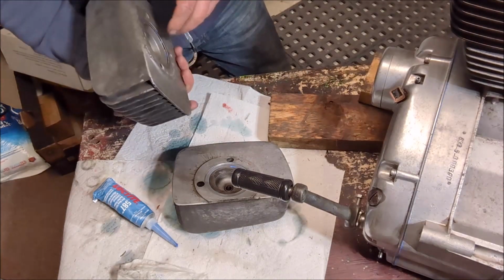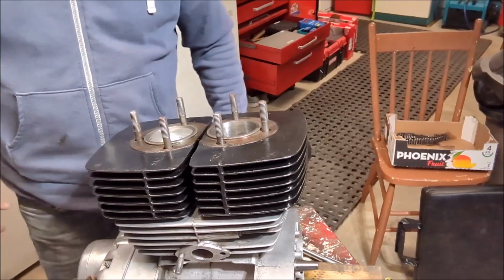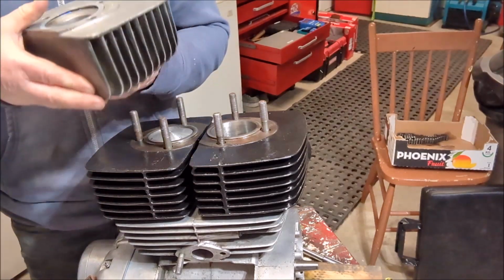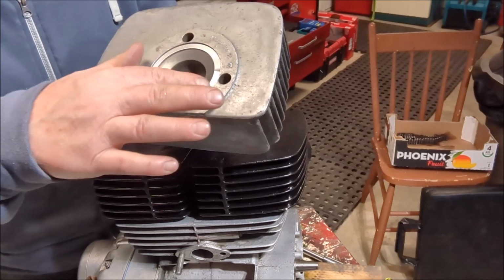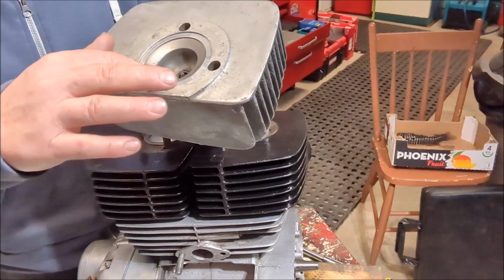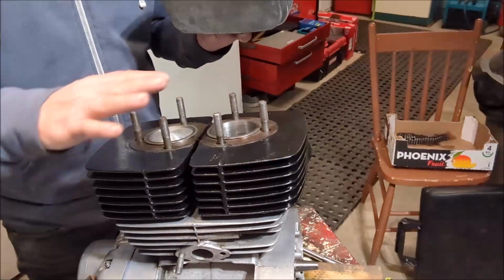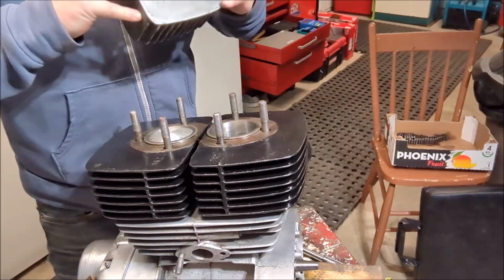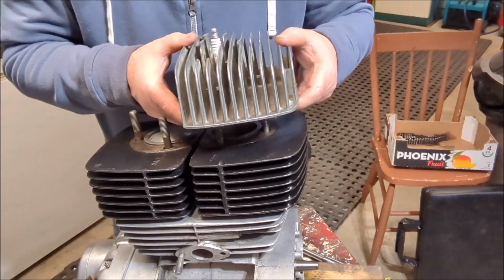So we'll put them on now. I'm just going to move the camera a little bit so you can see me do that. Alrighty, let's put the heads on. Just to recap, we have our metal gasket on there, stuck with a little bit of RTV on the head side. We don't put any on this side, and interestingly, nothing else on here either. So I'm just going with it. Seems a little strange to me, but that's what we're doing.